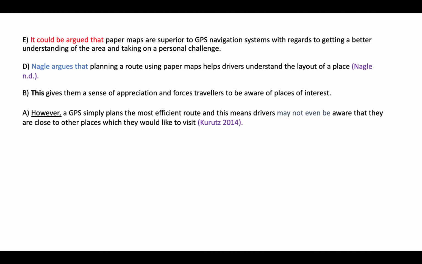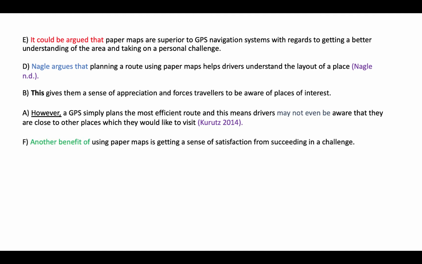So the next sentence goes on to the second idea, the second idea about taking on a personal challenge. Notice here a couple of things. "Succeeding in a challenge is similar to taking on a personal challenge." And we got "another benefit of", so this tells the reader that we're going on to the second idea. If they're reading this quickly, as opposed to talking about it lots, this first sentence will already be in their mind, and they should know what the second idea is actually before you say it. So this is just serving as a reminder for them.